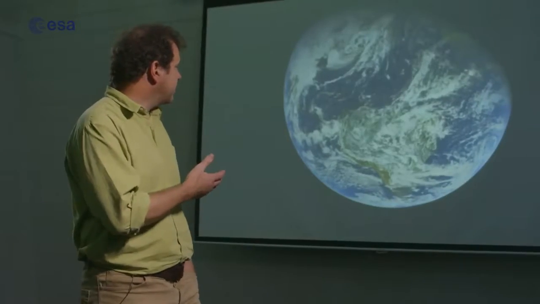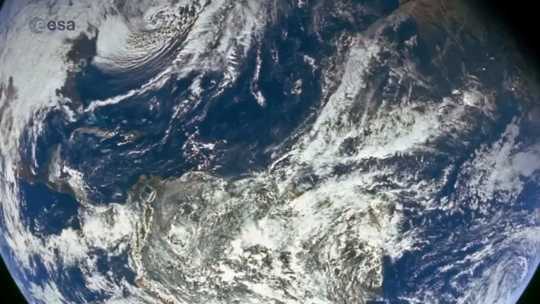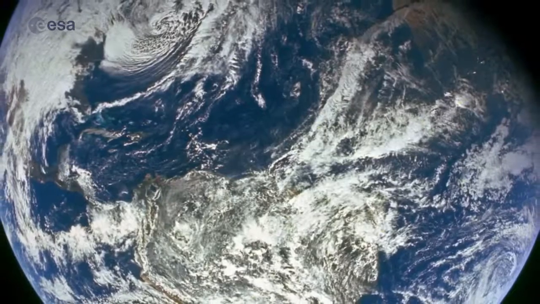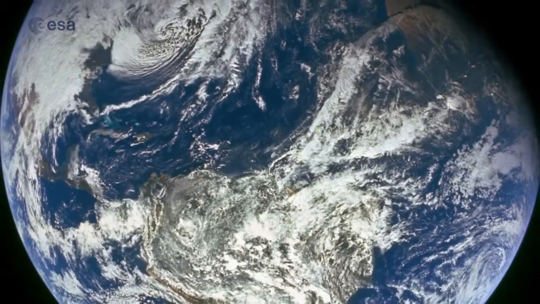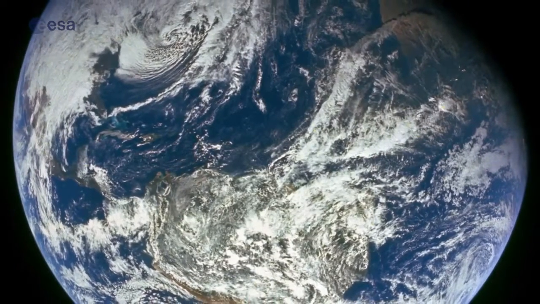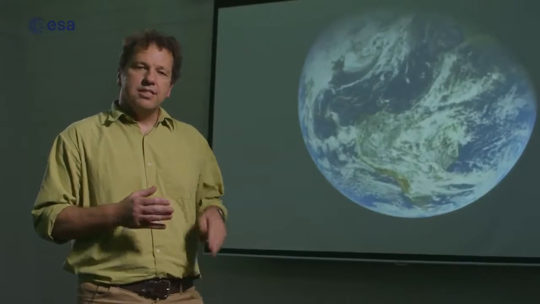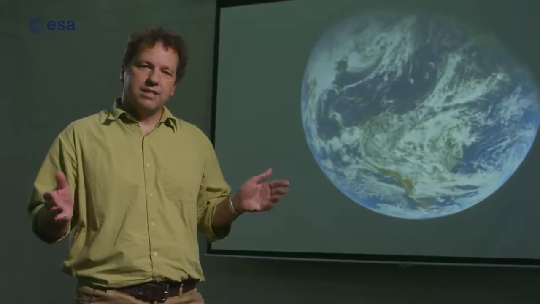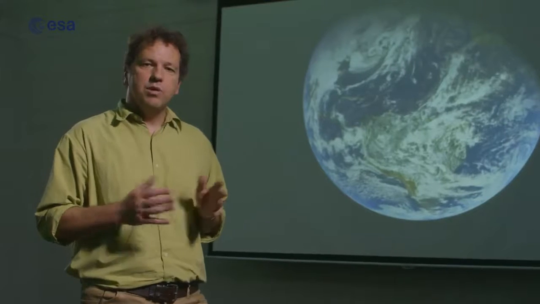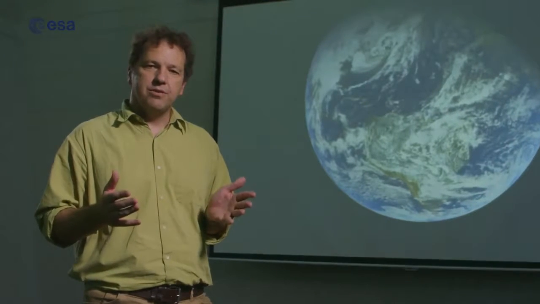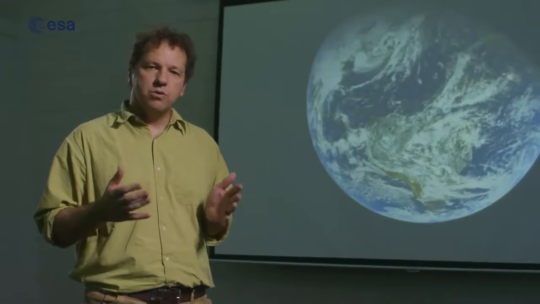So you can see here this astronaut photography from one of the Apollo missions to the Moon, where they've taken this stunning image of the Earth. You can see the continents, the oceans, and you can see cloud patterns. But we can now design instruments that are sensitive to a much wider range of wavelengths than simply visible light. And with that, we can tell a lot about the Earth and its environment beyond what we can see with simple photography like this.